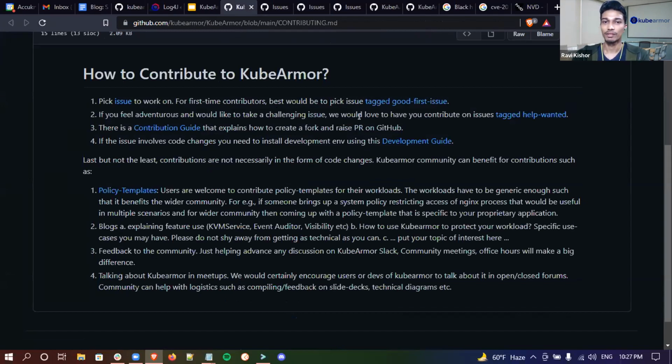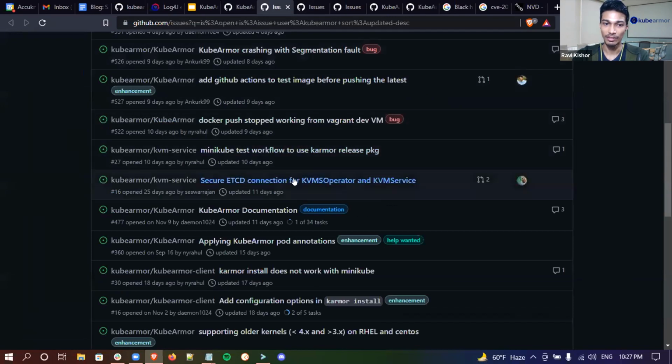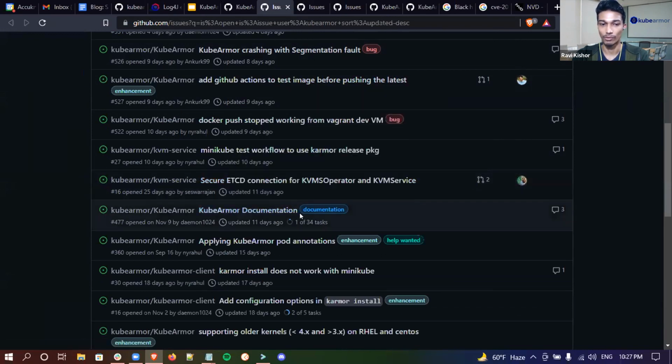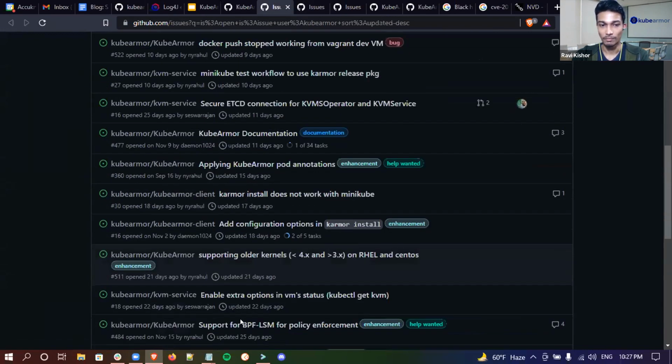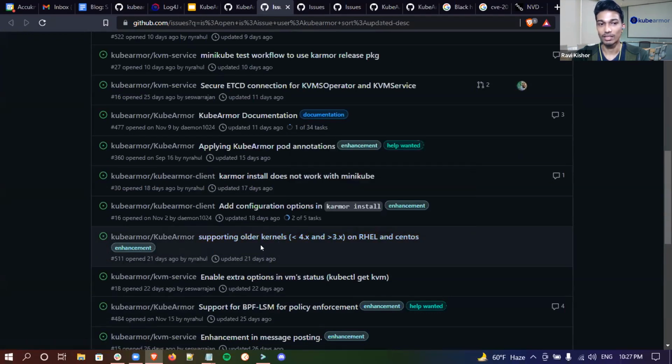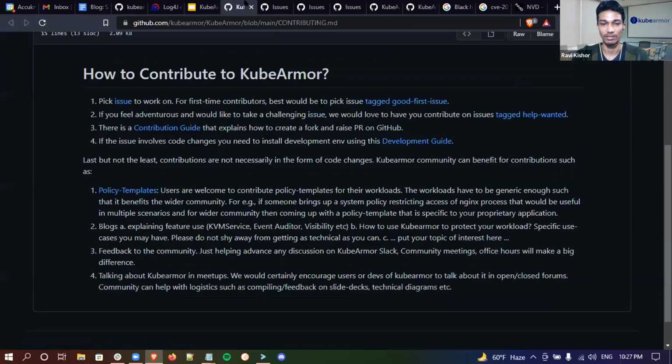If you're from a coding background, say a developer, you can contribute. Right now we are facing an issue in the client Go program, which we are trying to import. You can contribute there. And if you are a kernel programmer, you are more than welcome to help in supporting the older kernel releases so that we can enhance our support for RHEL and CentOS, which is majorly used by cloud providers nowadays, right?